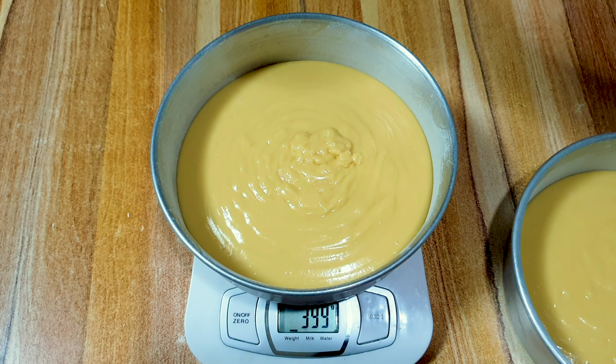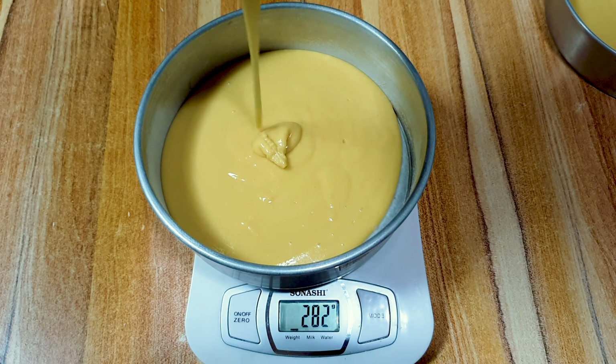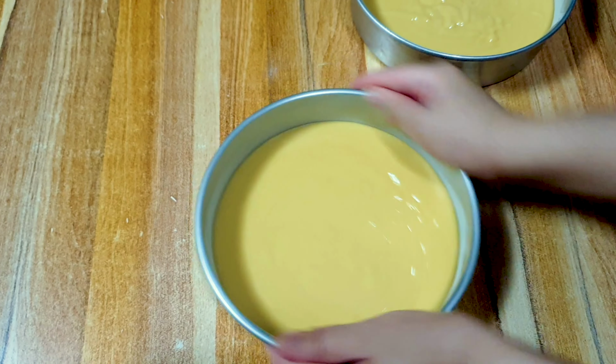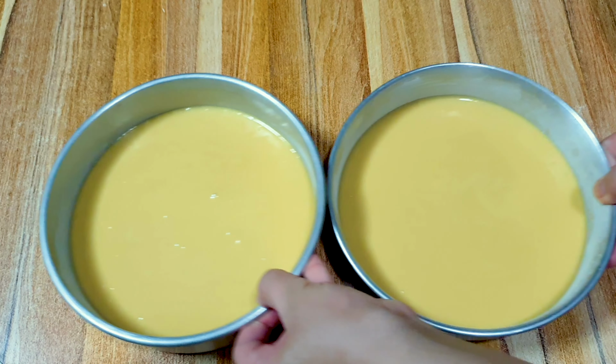Actually, this is my secret if you want to make sure that your batter is equally divided. But if you are already an expert, you can just eyeball it. We will just tap the pan 3 times and give it a shake to release the bubbles that are trapped in the batter. It will go to the oven for 25 minutes.